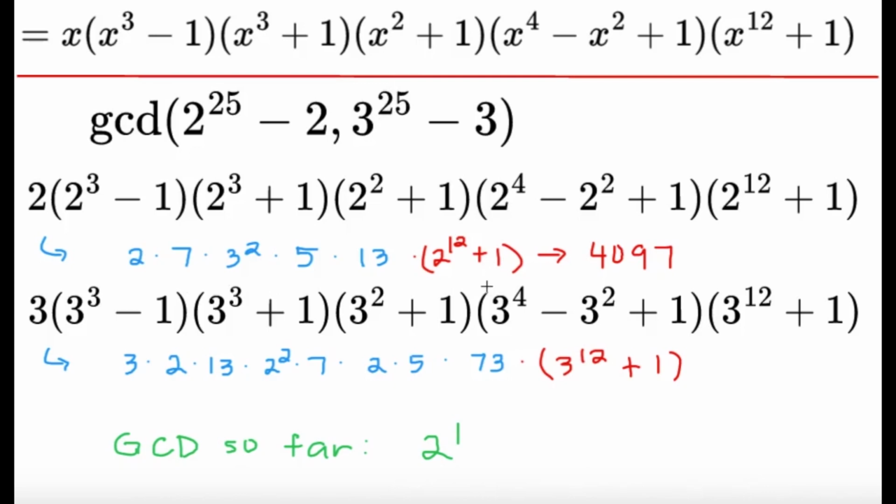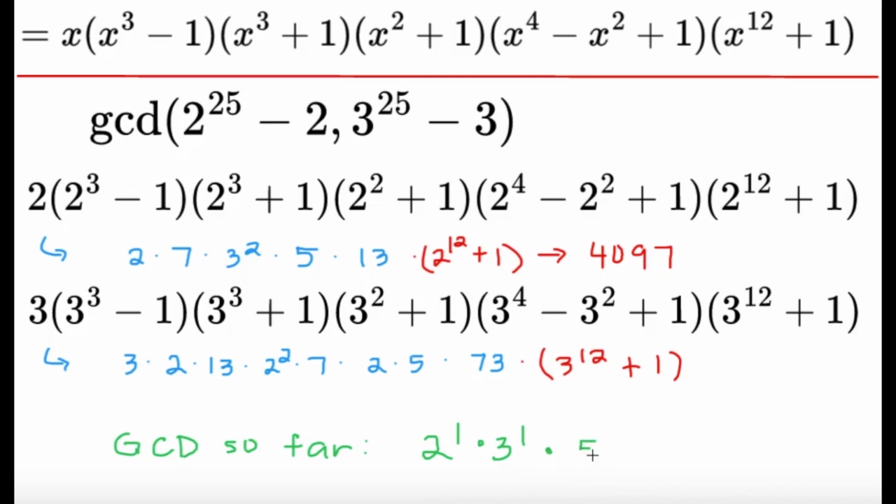Same can be said for 3, because apart from this 3, there are no other 3's present here. We can obviously check this modulo 3, and that's going to be 1 modulo 3. So there's only one 3 here. Well, there's 3 squared here, so we can conclude that there is a GCD of 3, but the largest power of 3 in the GCD is just 3 raised to 1. We can try to check 5.